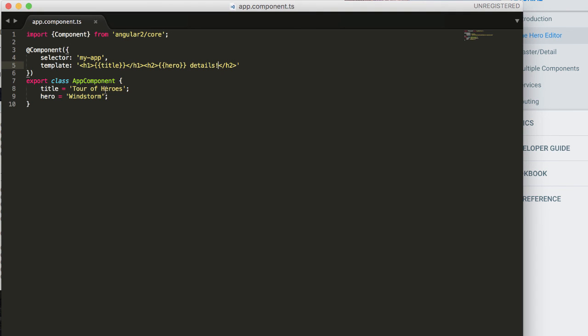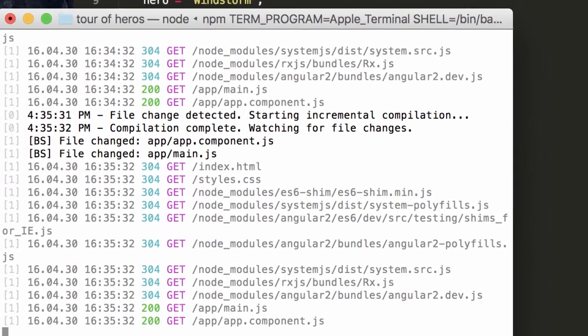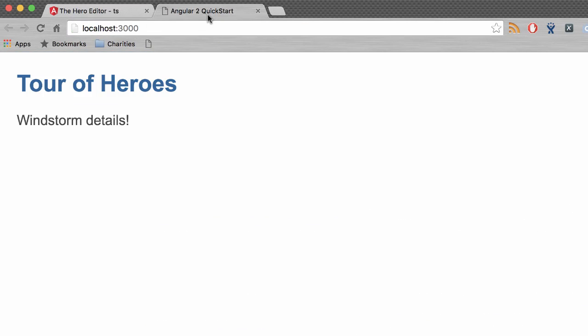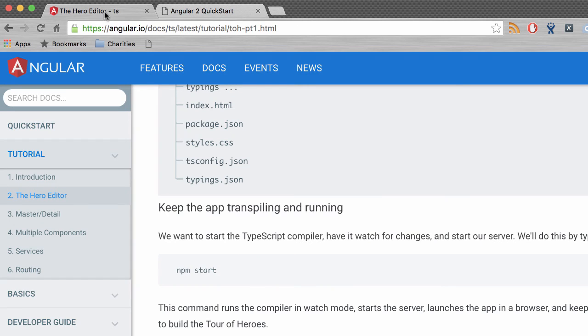Okay, so alright, we should have it now. File changed, a component main.js also changed. So now that when we load this, it should have that new change in it. And it does. Not bad. Next.